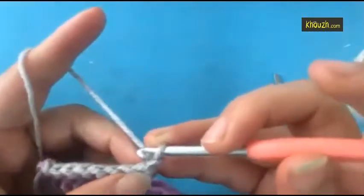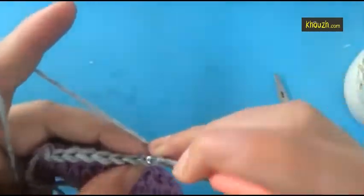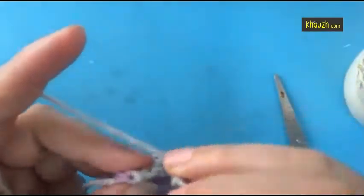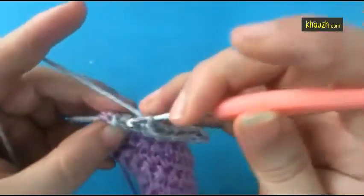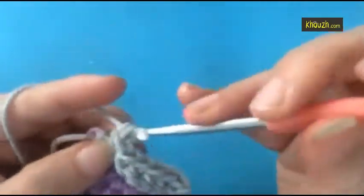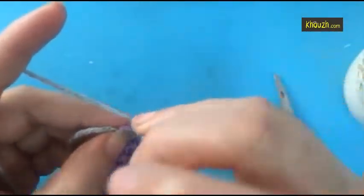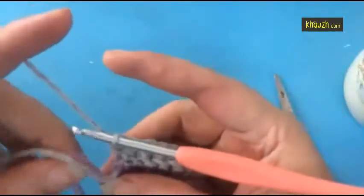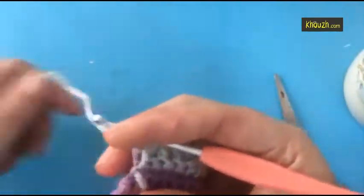Now chain 1, turn your work again. In the first stitch, back loop, make single crochet. 2, 3, 4, 5, 6, 7 and the last one is 8. Now again change the color.